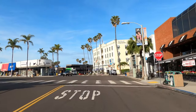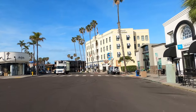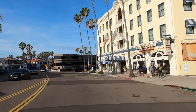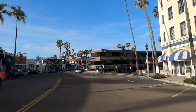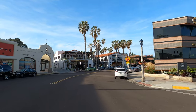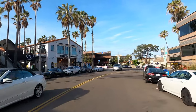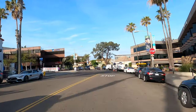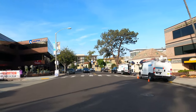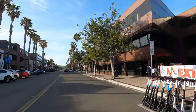In between these buildings on the right-hand side, you have these peek-a-boo views of the ocean, and the restaurants on the left have sidewalk seating. So if you get the right table, you can be out there enjoying a taco or a plate of nachos while looking across at the ocean. Just ahead there's a coffee place I've heard a lot about — we're going to check it out. And then Richard Walker's Pancake House — if you get a chance and you're in the San Diego area, you've got to go. The pancakes there are just different; maybe it's the air, the temperature, or just the destination.